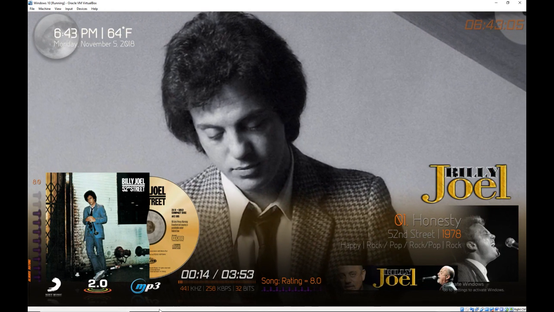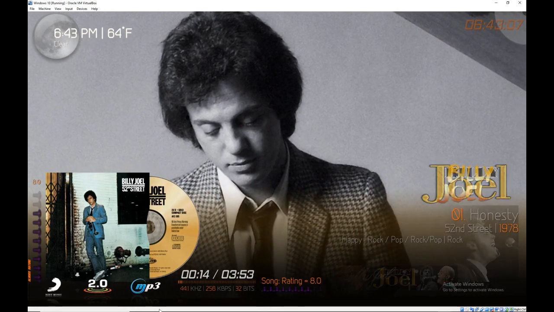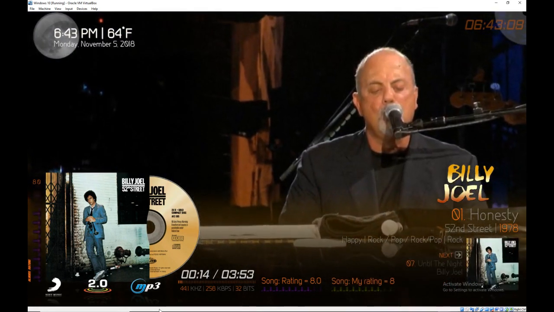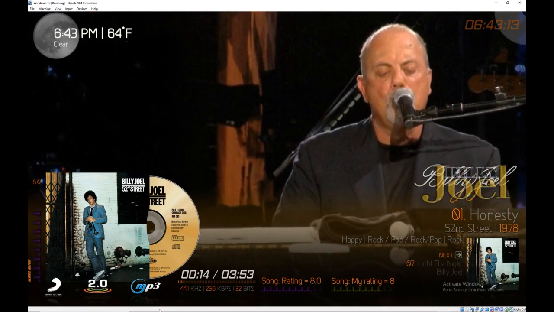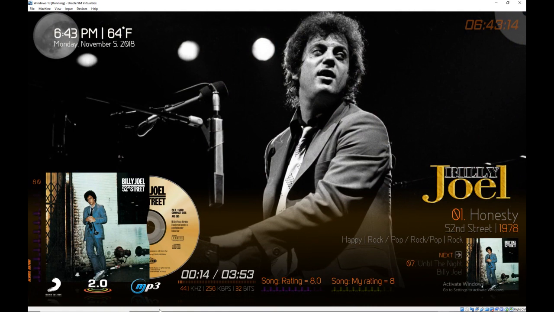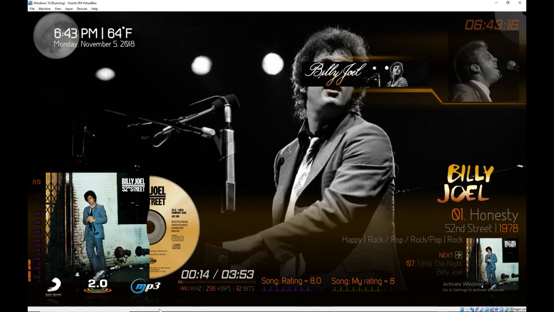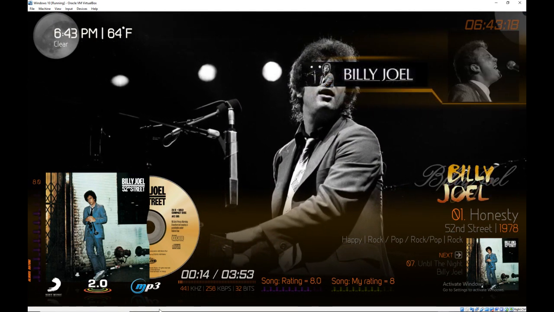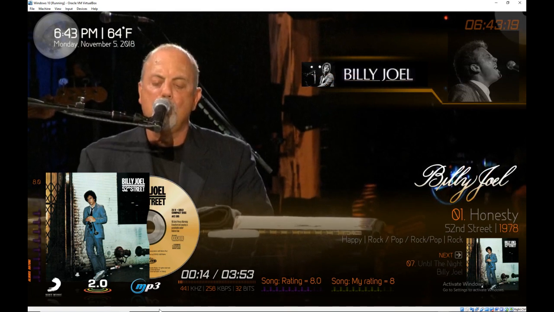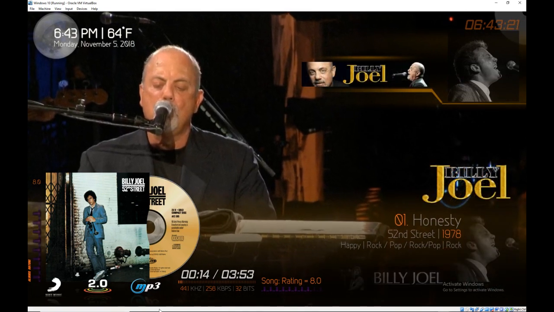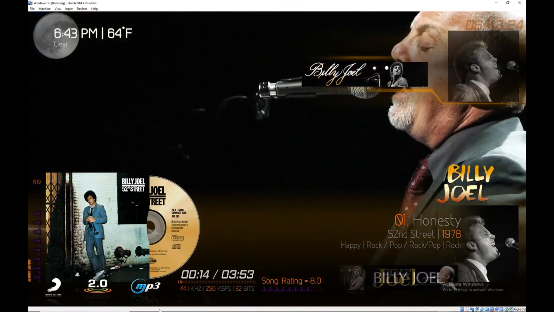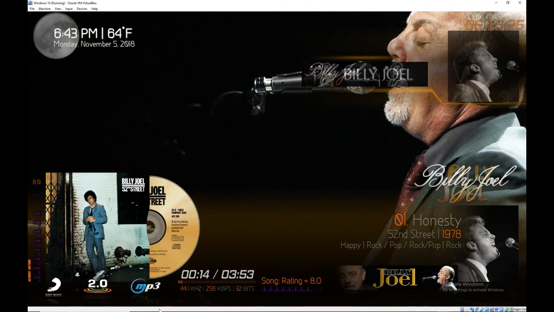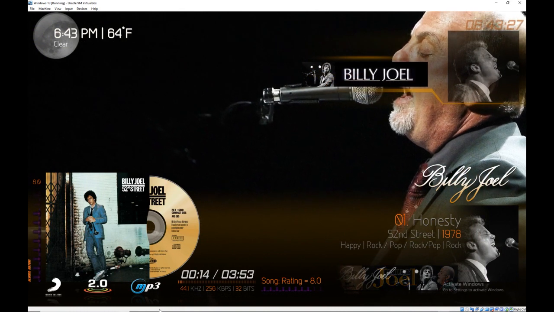If you want the colored MP3 icon, you will need a new textures file for your colored media icons add-on, and I do have one available. It will be posted on the Leia update page when I post all of the new update files. It will be there, so make sure and download that and overwrite your textures file for your colored media icons, and you'll get your colored MP3.